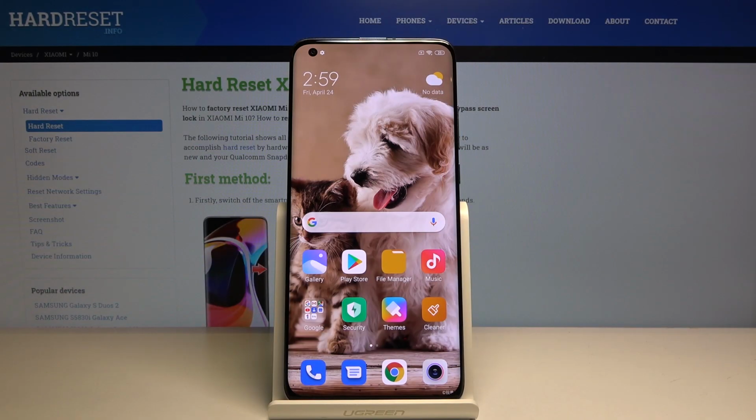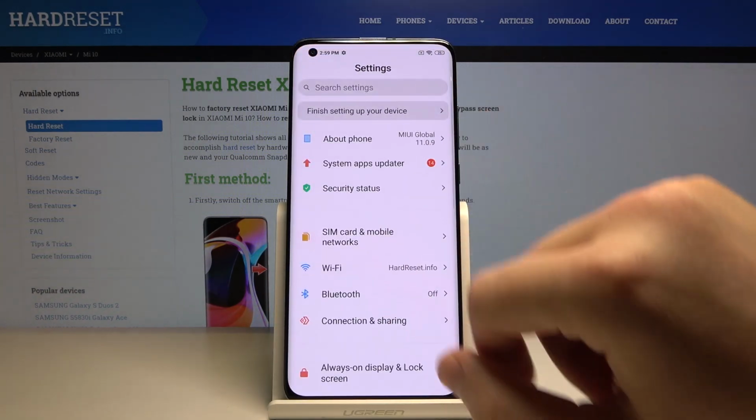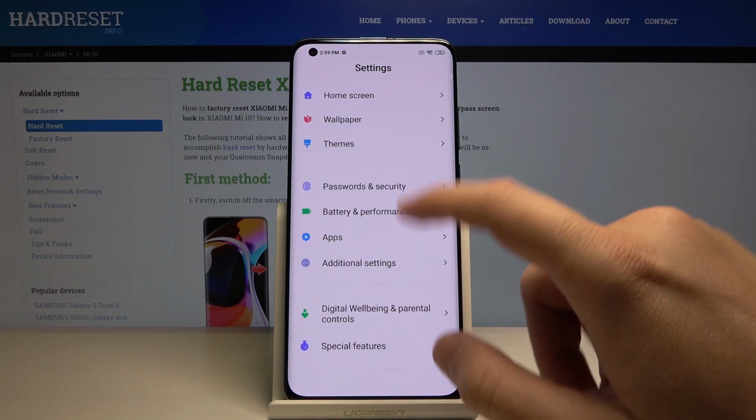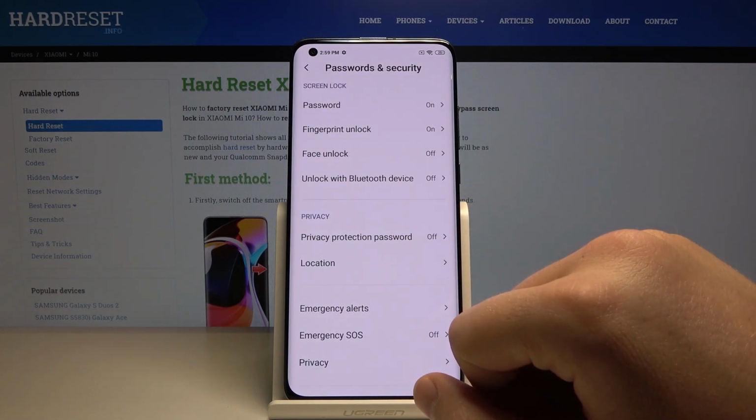Welcome! If you want to change the lock method in your Xiaomi Mi 10, first you have to enter settings. Right now we have to scroll down, and here is the password and security, so let's enter this section.